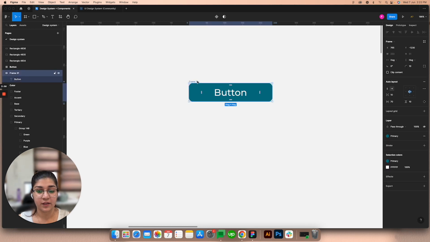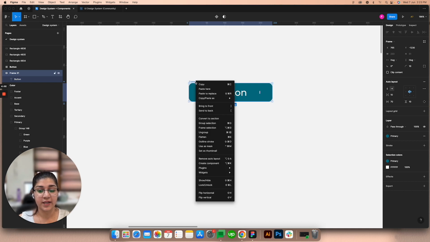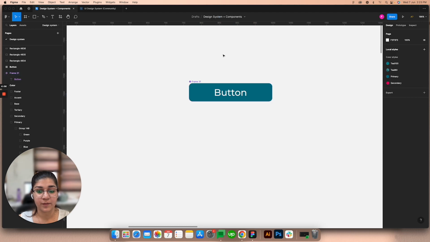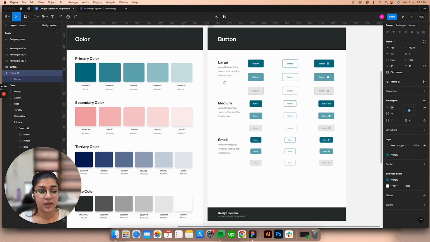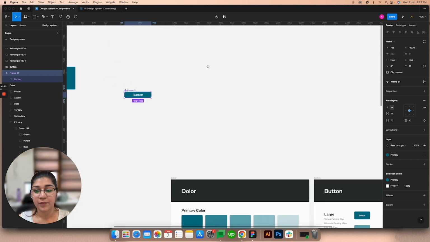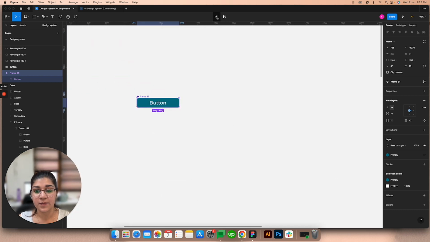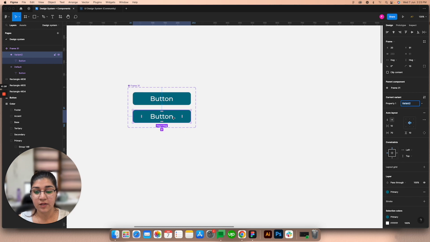Then you can manage the spacing by these options. Let me show you. Like I'm adding a padding, and I am also giving it a corner radius, and then you can fill the color of the button as my primary color and click on the text to change its color. This is our button. To make it a component, you can just click on this diamond icon, or you can right click and then create component. To make its variants like this, you can click on this plus icon and then you can change its properties. For this one, I can rename it.